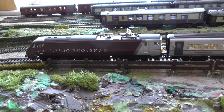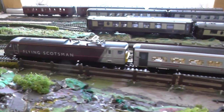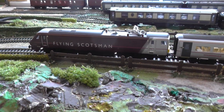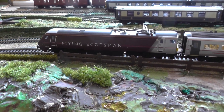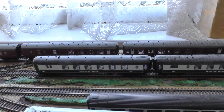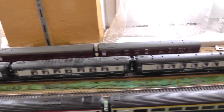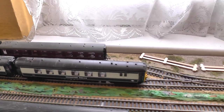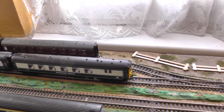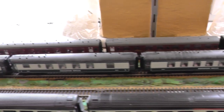Here we have the Flying Scotsman, the four car set. I have taken it to my local model shop and it is now DC fitted. I shall soon give it a run on the layout. And in the background, you may well notice the Brighton Belle. A few weeks ago, I took this to my local model shop as well. This one is DC fitted as well, and we shall give that one a running session soon.